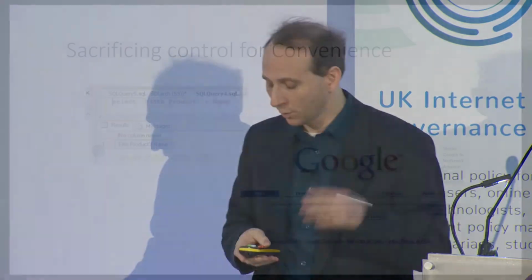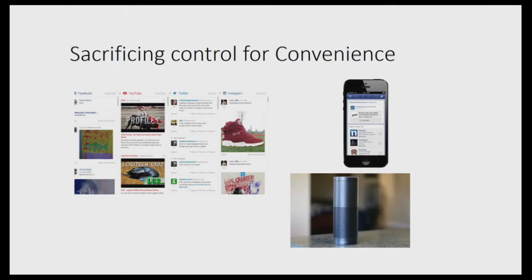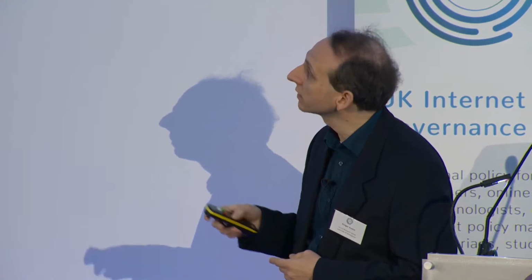So what we tend to do instead is go for something that is easier to interact with, which is just a search bar. This is the first level of providing convenience through algorithms, but as we move to other kinds of platforms, the level of sacrificing control for convenience goes further. If we're moving to something like a mobile phone, the space that we have on the phone is smaller. So if we're going to put a search result, we're going to have less stuff on the front page, the first page that we're going to see. So the way in which the algorithm decides how to rank things is going to have a bigger impact.